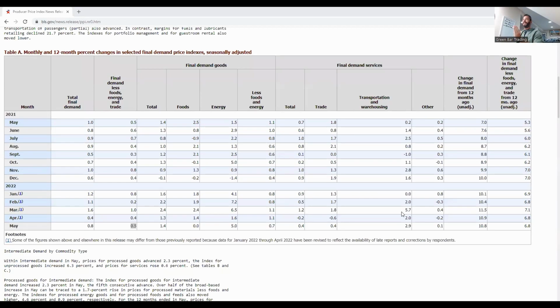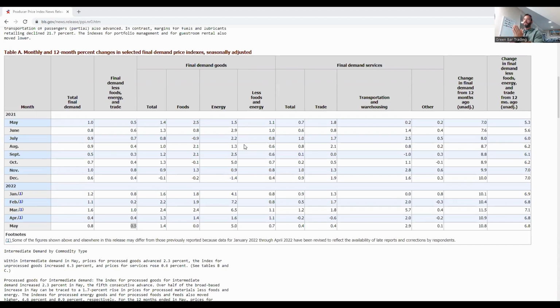So we saw our producer price index come out this morning at 8:30 Eastern time, and tomorrow is when the Fed is going to announce what the rates will be. So I want to show you guys very specific technical analysis, how I trade. But before I do, I want to show you guys the producer price index and the numbers that came out for the month of May.